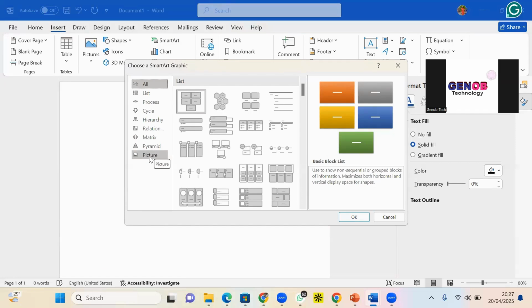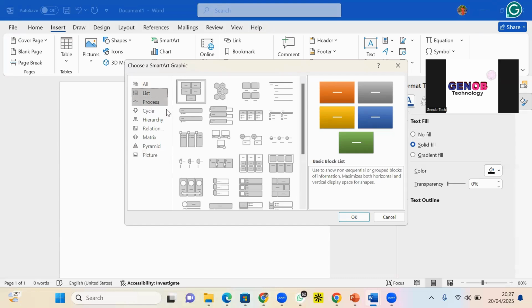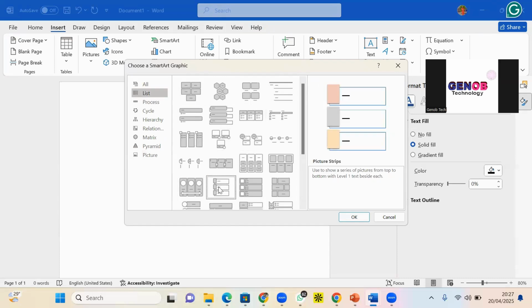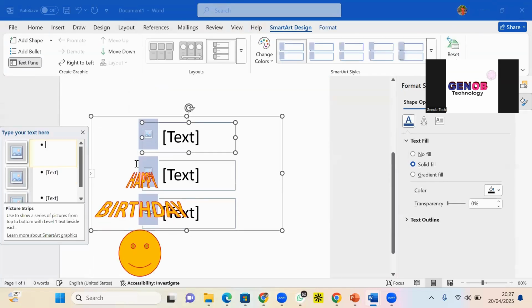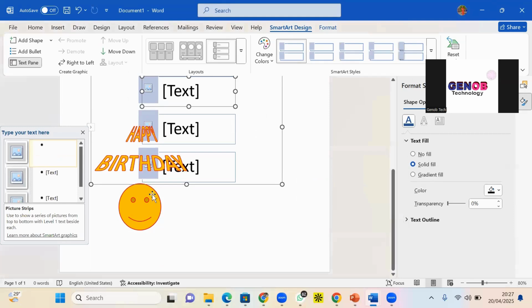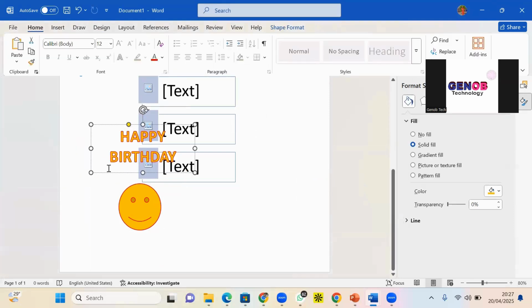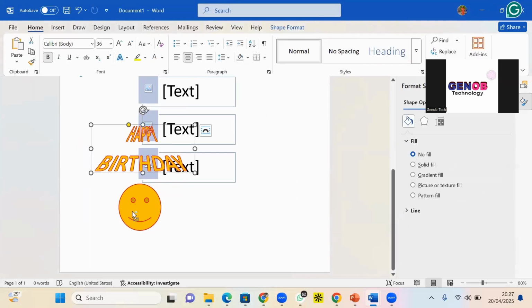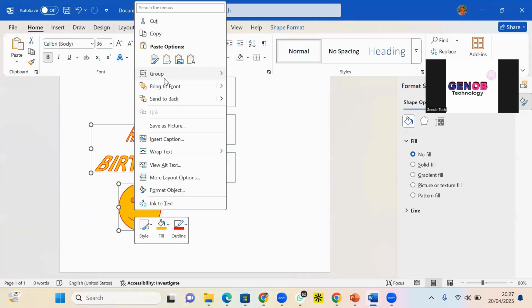Let's say I want to list things, like I want to go to the market and buy things. Then I can list them using what? List here. We have list, a lot of them we can use here. Let me insert this very one here and say okay. I will insert this. So let me put down my happy birthday. I group it.